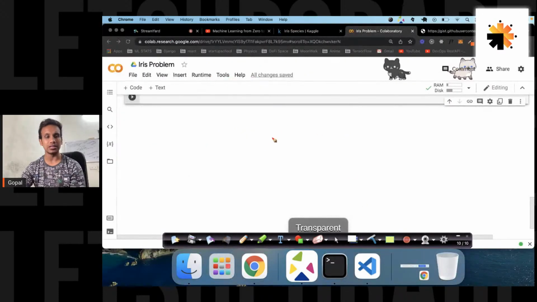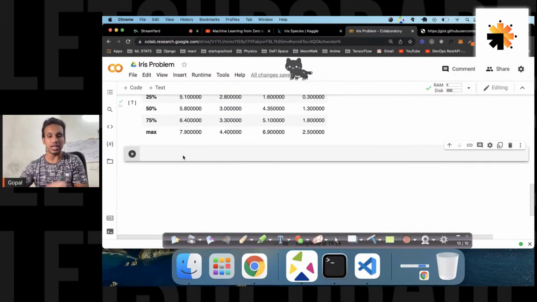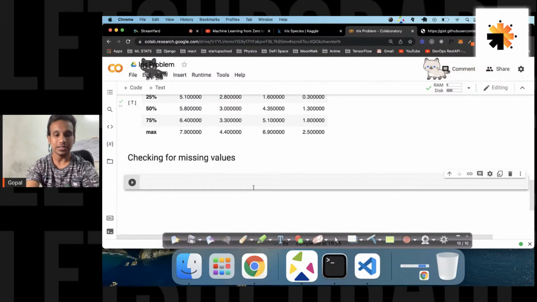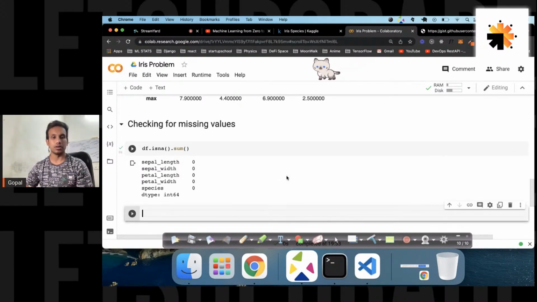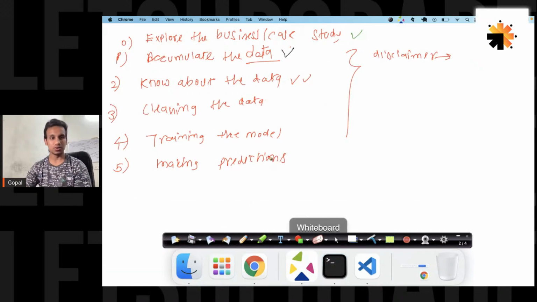Now, cleaning the data. What do I mean by cleaning the data? Cleaning actually comes in where we have missing values, so let's check for missing values. Let's say df.isna().sum(). We don't have any missing values apparently; none of the columns have any missing values. So we don't really need any sort of cleaning right now. We will need cleaning in our next case study, but not in this one. This is the simplest one. So it is also done.